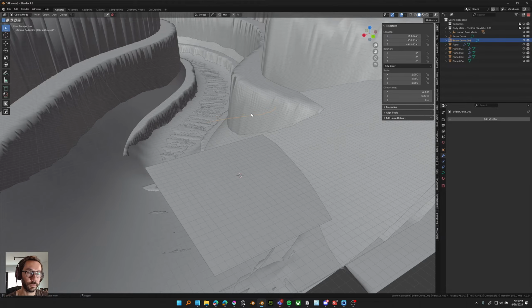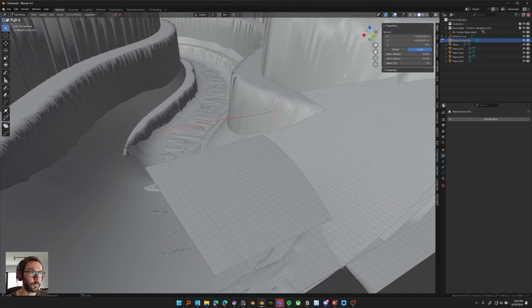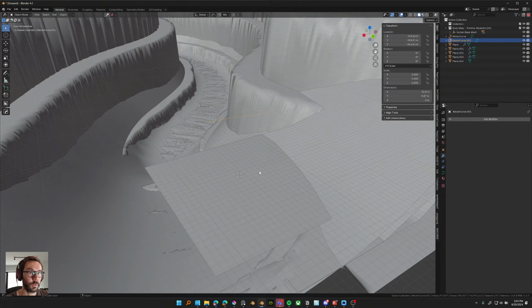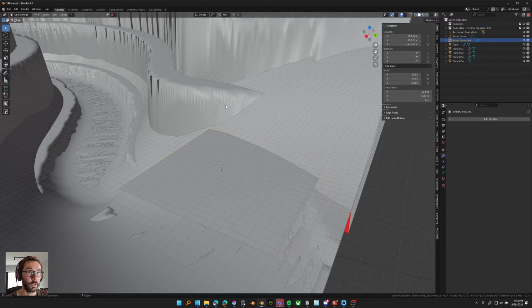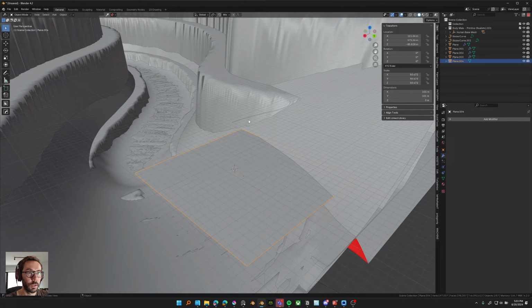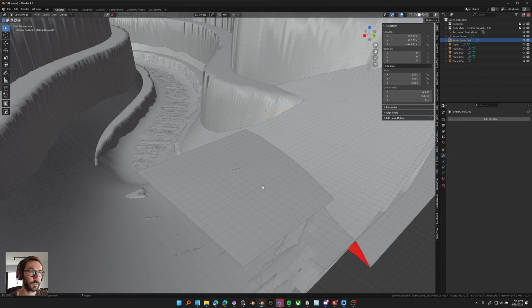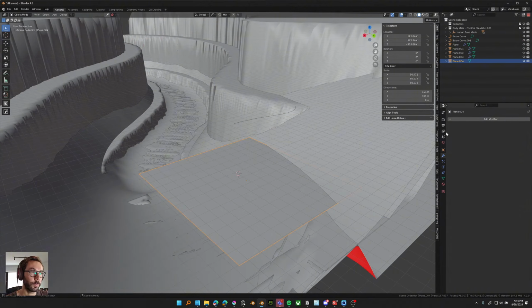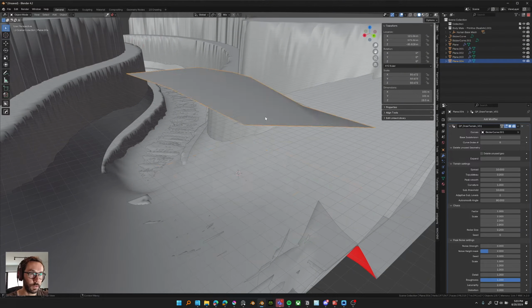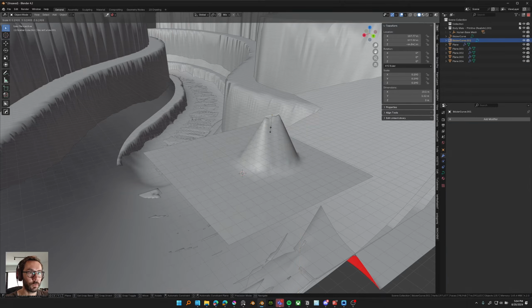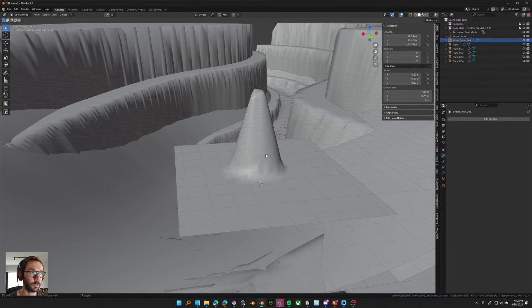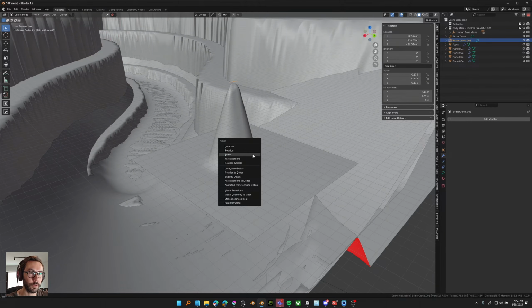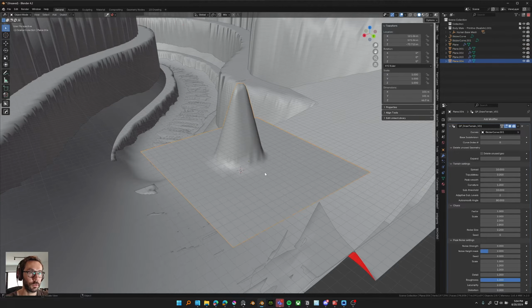So the scale of the object is at 1, but the mean radius of the curve is at 5.9. So then you need to put it back to 1, otherwise it will affect the way the radius is affecting the curve. If you don't apply the scale, it's fine, but if you do, be mindful. So let's apply this. I forgot to apply the scale on this one. See, if I scale the object without applying the scale, it's fine. But if I apply the scale, it's going to change the calculation.